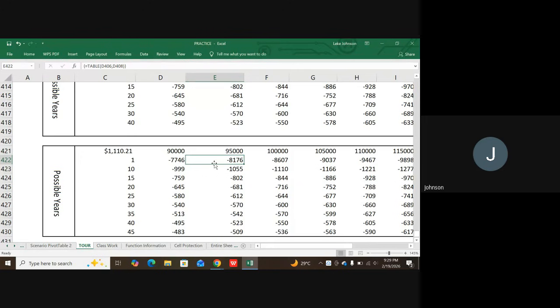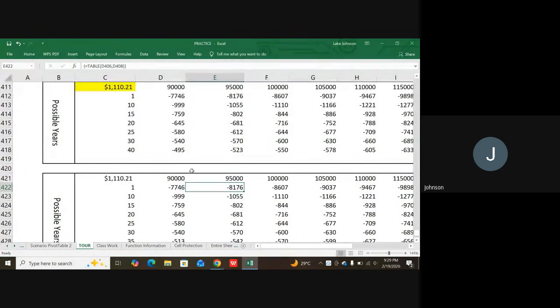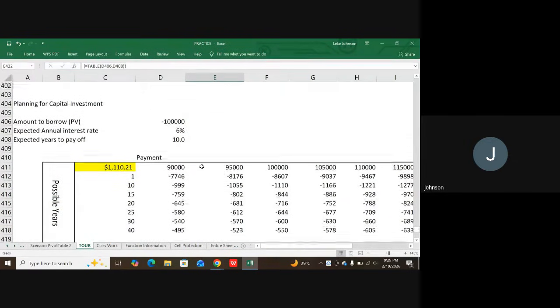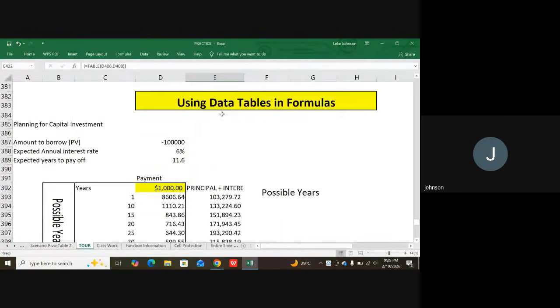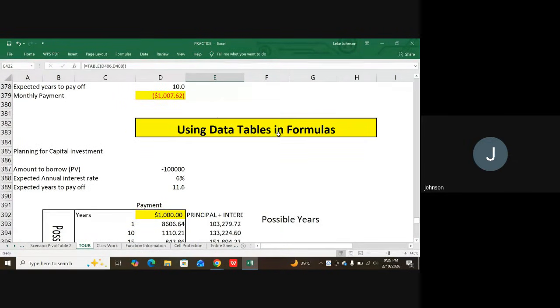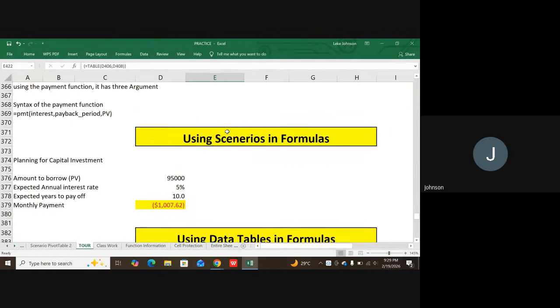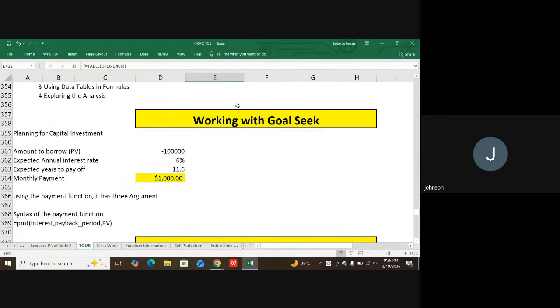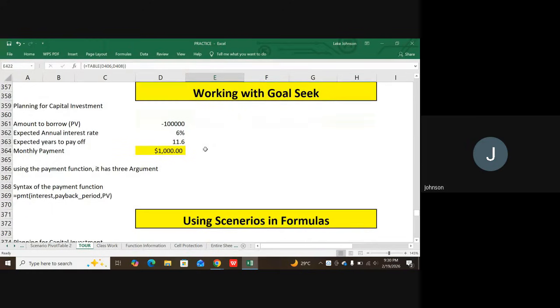The first add-on that we're going to put on Excel, that we may not know is there, is what we are going to use for data analysis. Already we've seen how to work on the data table and formula. We know how to work with scenarios. We know how to work with goal seek. That is fine. Now let's go a step further and activate one of the add-ons.